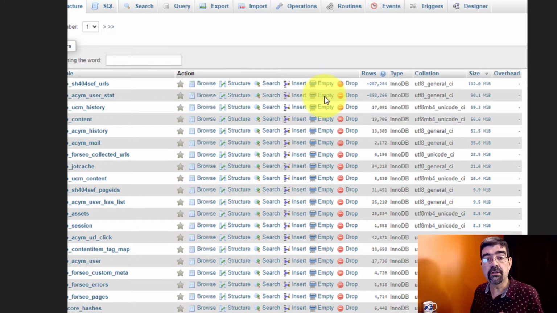You could also go into your extension, in this case, ACY mailing, and maybe look for a setting that says get rid of the user stats that are more than 2 weeks old or 3 weeks old. Maybe I'm keeping them for 6 months. And so in that way, you let the extension control how big the database is. And that's maybe what's going to happen. Some of the problems you have with a Joomla database being too big is that you're not telling extensions to keep things smaller or to not hang on to things forever.